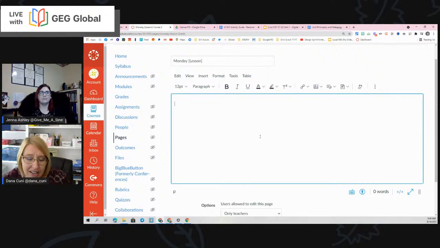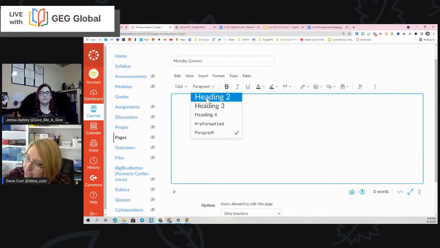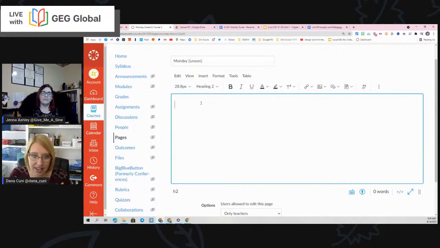Rather than just changing the font so it's bigger, I'm going to come up here to these types and pick Heading 2. Now these are called HTML tags. HTML is the language behind any website. The reason we're using these tags rather than just making the font bigger is because you need to work on a class that is ADA approved, which means if a student has low vision, they can actually get through it with a screen reader. So when a screen reader reads this and knows it's a heading, it will announce it as a heading. Whereas if I just change the font, it wouldn't know the difference.